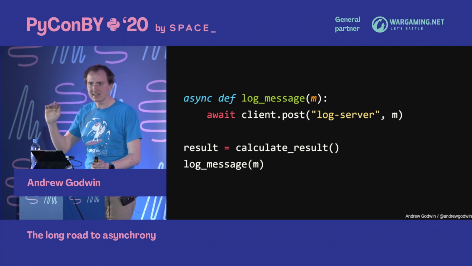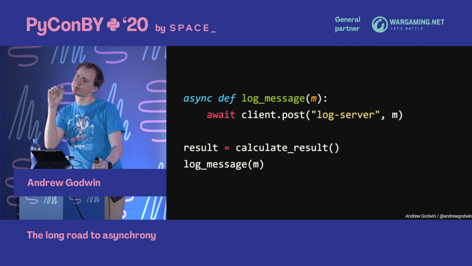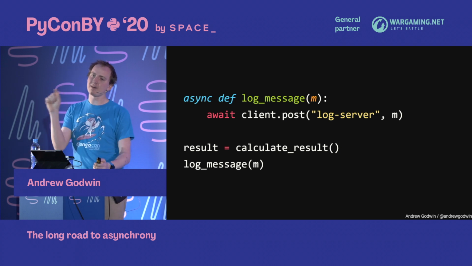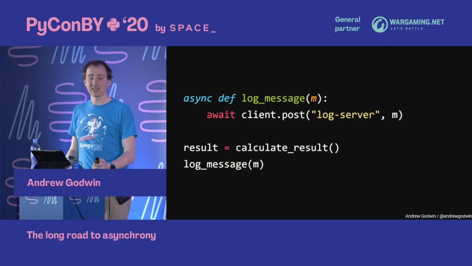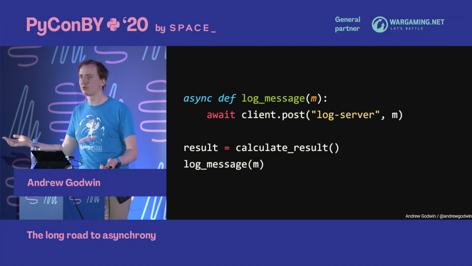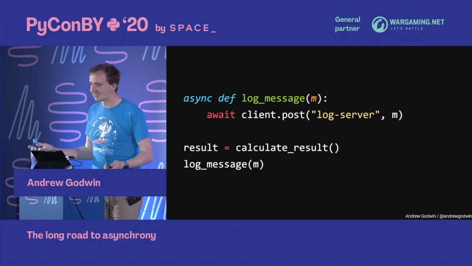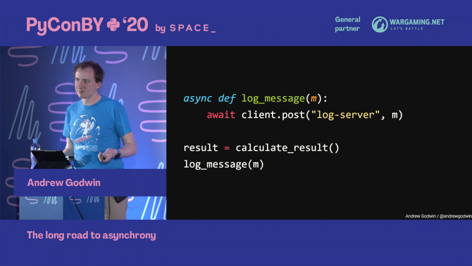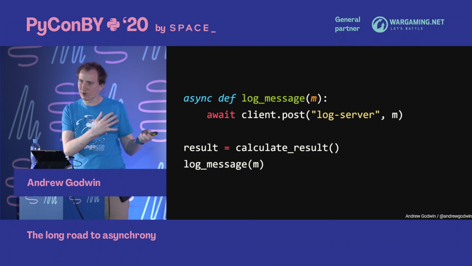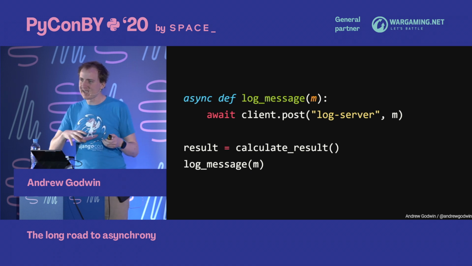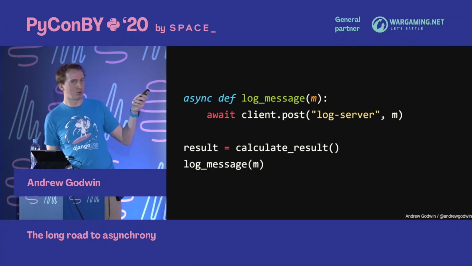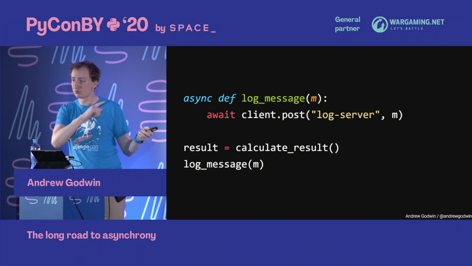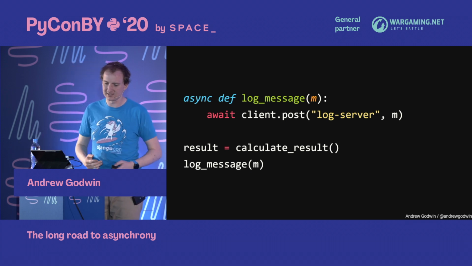And then right as the process exits, in a small font at the end, it says, oh, by the way, you didn't await this coroutine. If you're running a server process, this can be four hours later, so you're not going to see it. This is the kind of debugging that some people have problems with in Python's design of awaits. This is what I mean when I say, what if we had separate awaitable functions? If Python could tell that log message had to be a coroutine function, it could warn you at runtime or parse time about this. But of course, it can't, because of what I said earlier.